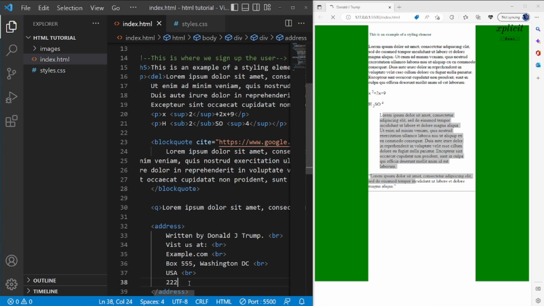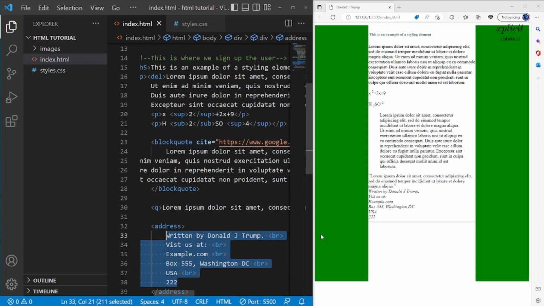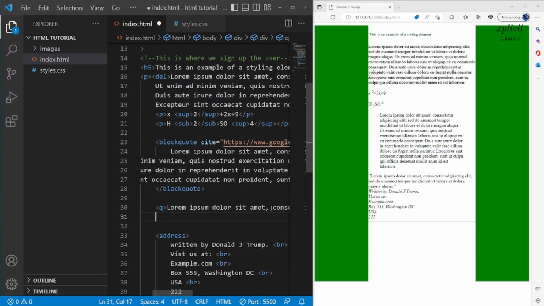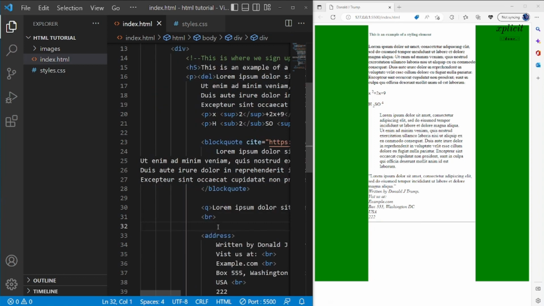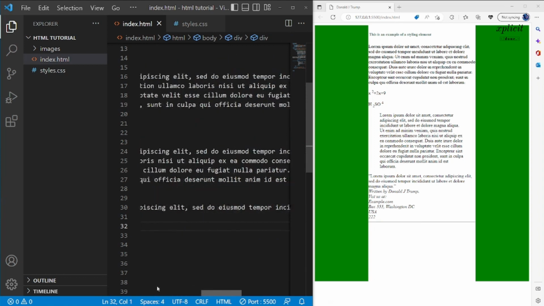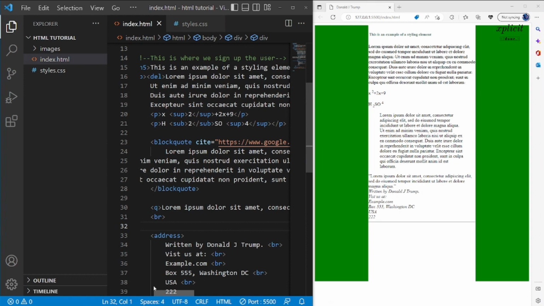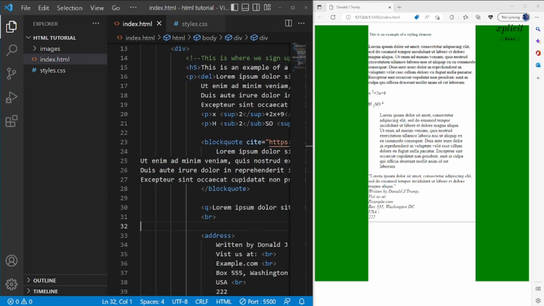Cool. So this would imply that you can even show it here. So let's just break away from this and create a BR. And you will see that the formatting of the text itself shows you that this is not the same as other text, and this indicates that it's an address.